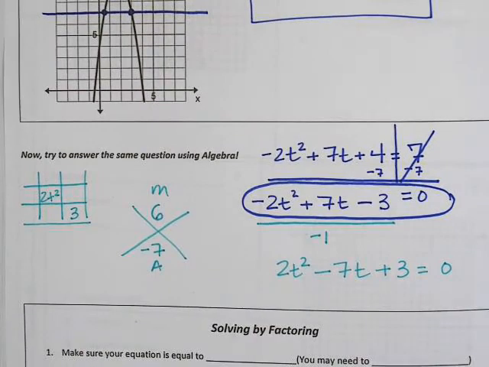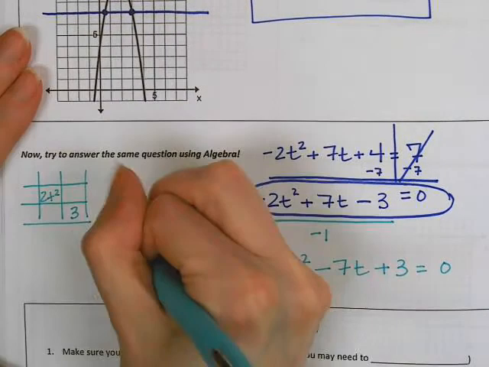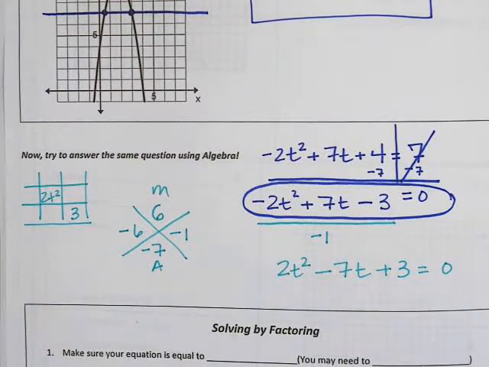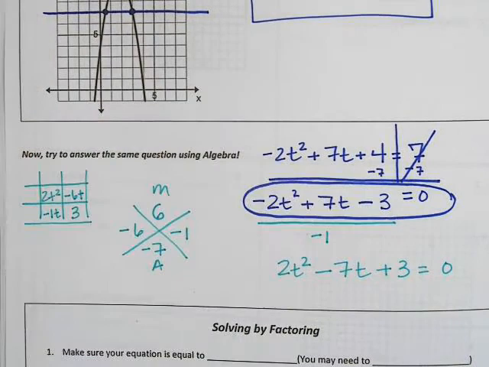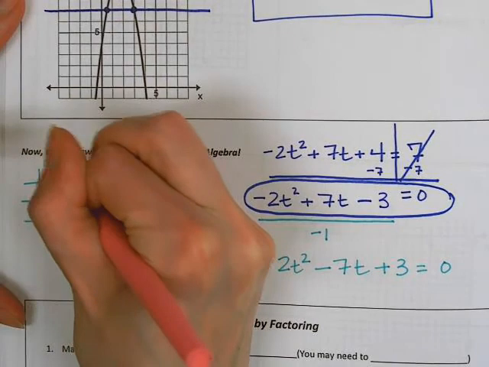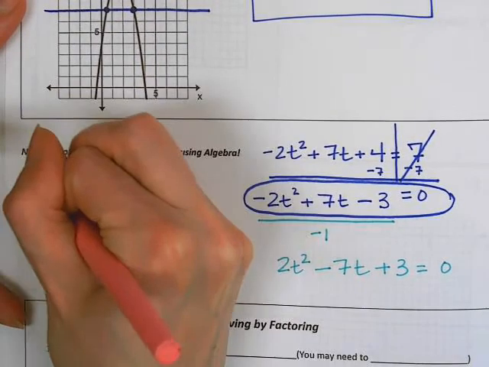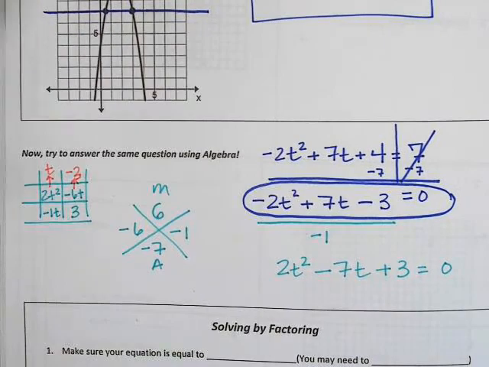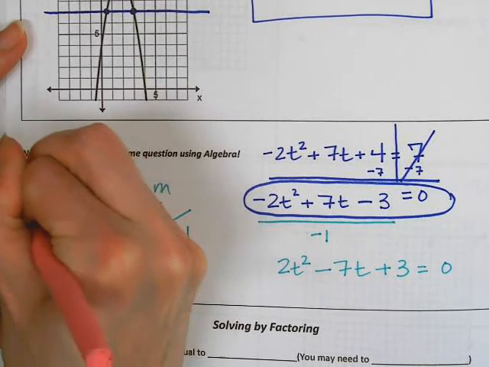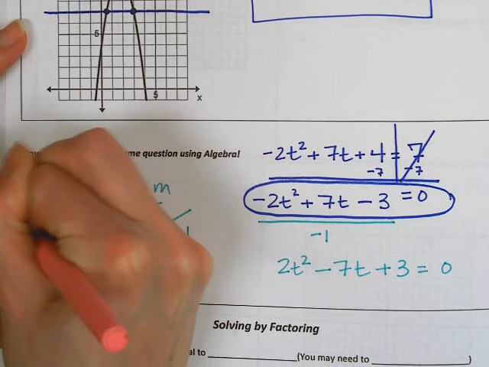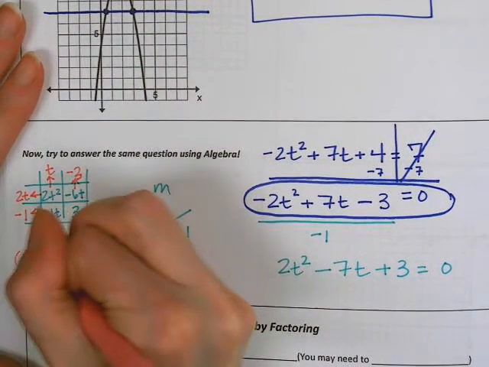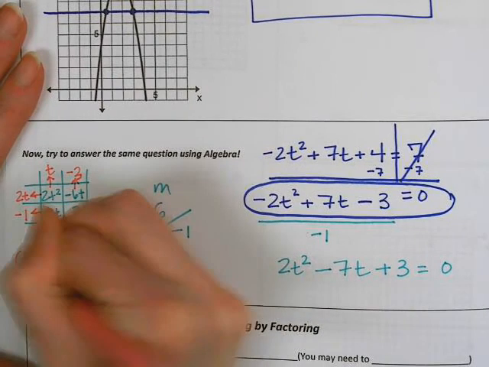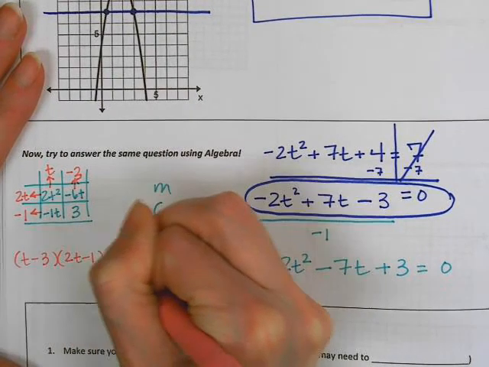Okay, so find those numbers. And it ends up being -6 and -1. And don't forget to give them both t's, -6t and -1t. Okay, GCF time. GCF here is -3. GCF here is 1t. GCF here is 2t. And here is just -1. Okay, let's write it out. So our factors are t minus 3 times 2t minus 1 equals 0.